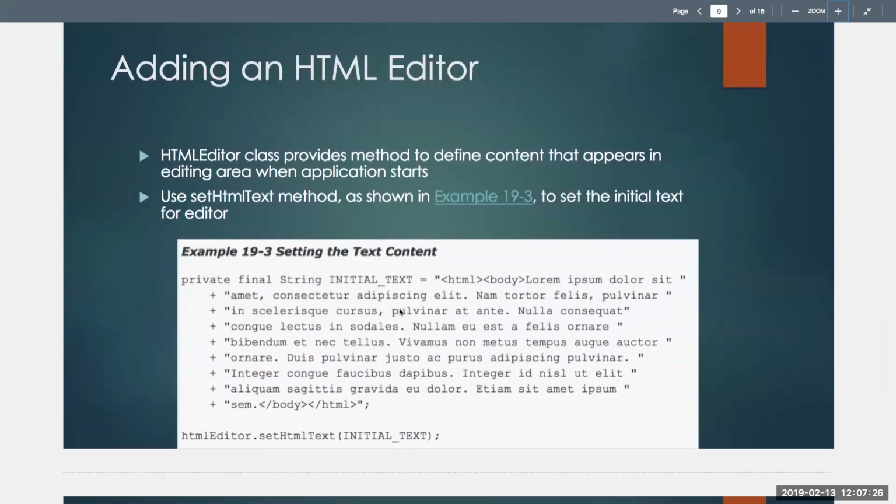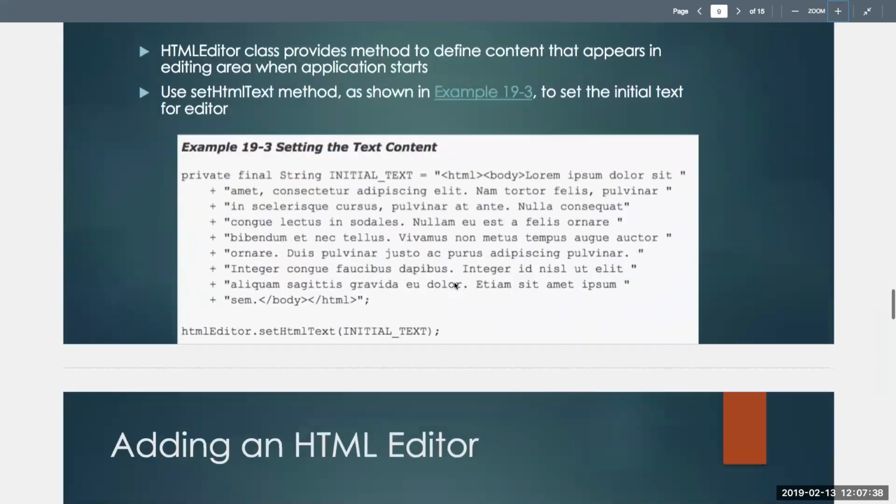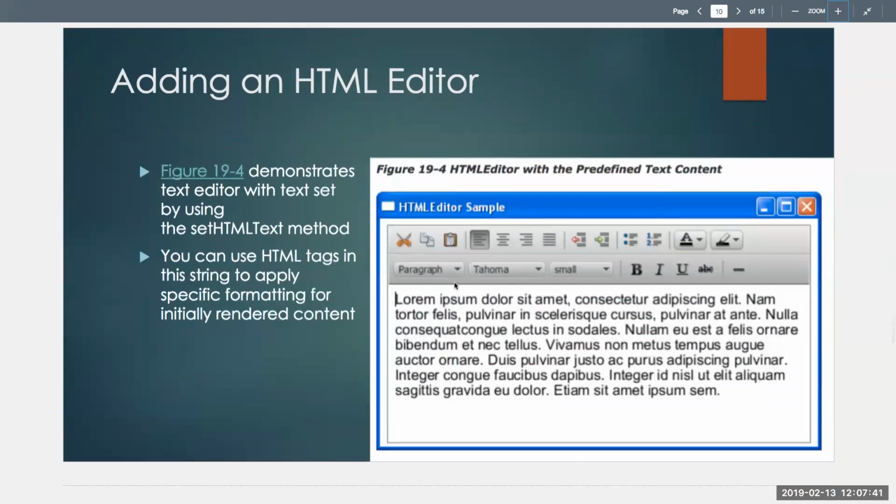We can also put some initial text. Okay, so I want to add initial text. I got to have it in HTML. As long as it's in HTML, I can put the text there in the editor. Okay, this is what it would look like with some predefined text. A lot of times on sites, you'll see something that says, please fill in your content. When you click, then it disappears.